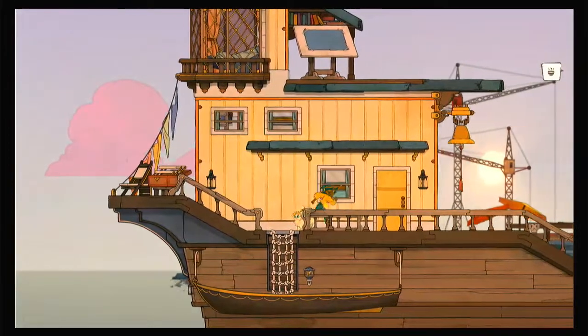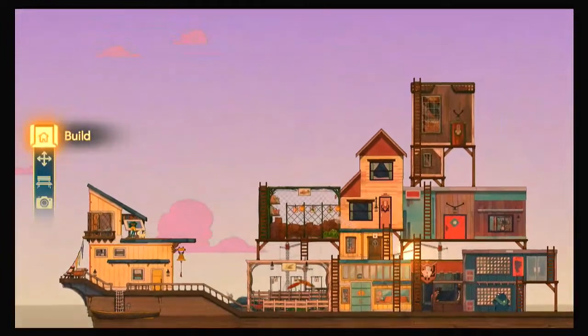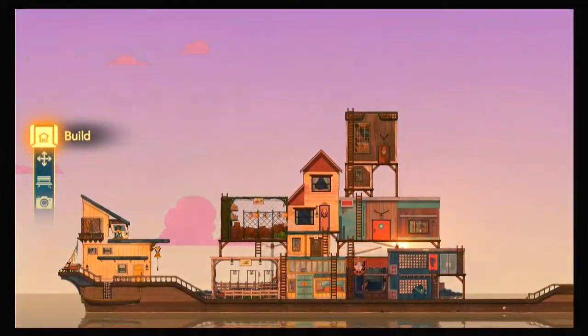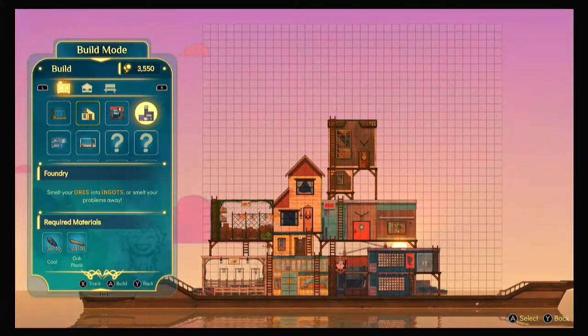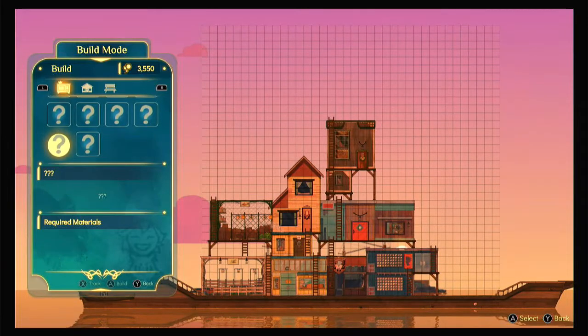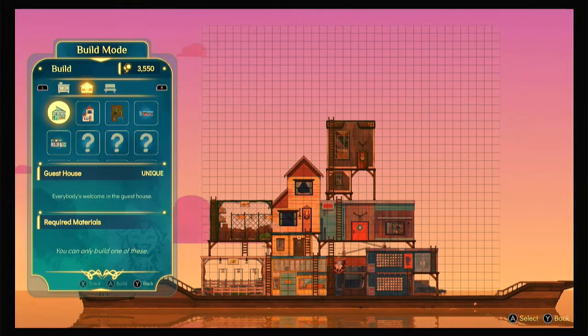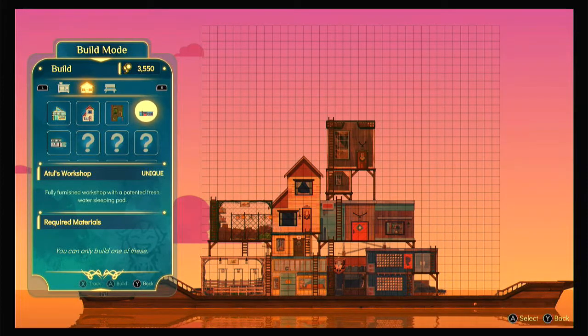Okay, let's head back to the ship. So now we will be able to make the foundry at least, so that's good. Look at that, it's just massive. Okay, so we wanted to do the foundry. So we have enough planks and enough coal. What else can we do? We don't need another field, we don't need another sawmill. Guest house, we don't need that. We do need to make Alice's cottage, where we needed to get iron ingot, but we need the foundry, I think. So it's decided, we have to build a foundry.